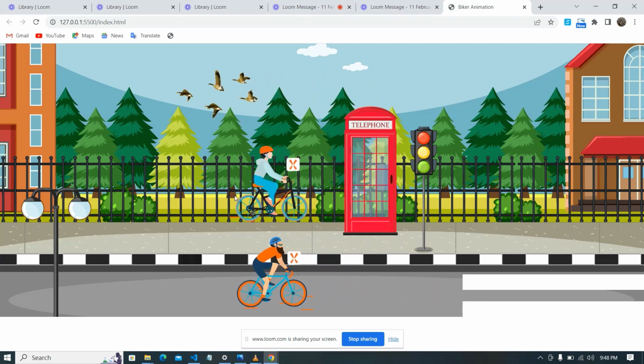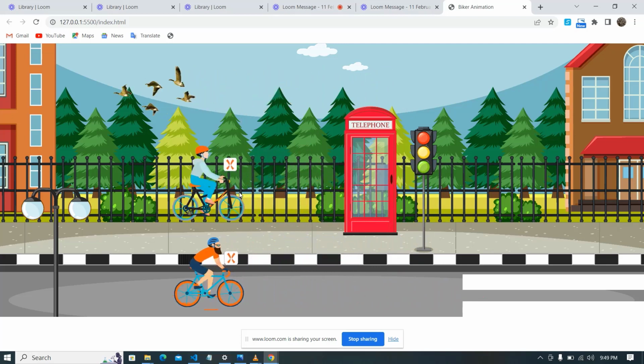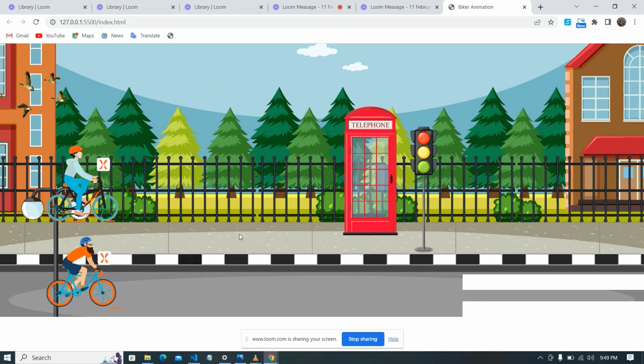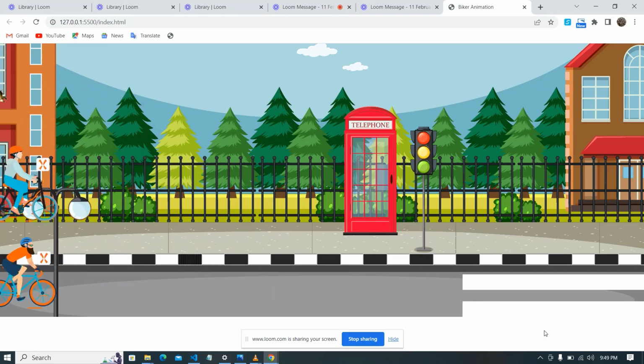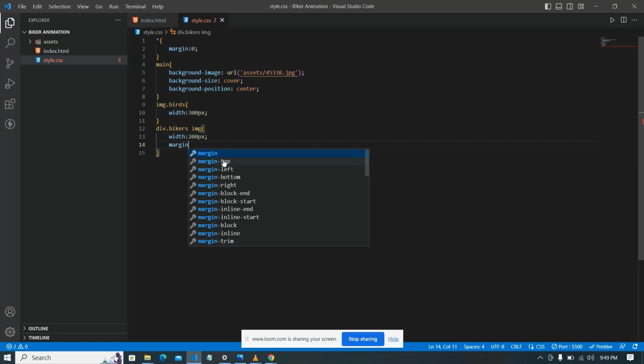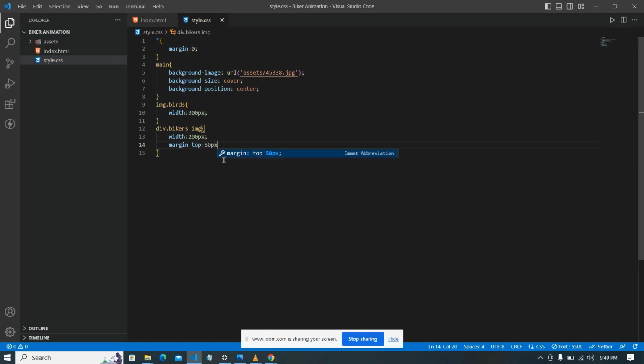Okay, so yeah, you can see we still have some things to touch, but at the same time we don't need to rush. Let's continue with what we are doing. The next thing we want to do is, as you can see, this image is not full, it is not having a full height. So let's just do a simple manipulation. Let's add a margin top of, say, 50 px.